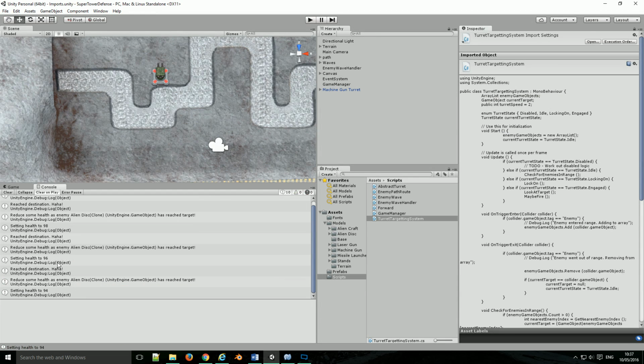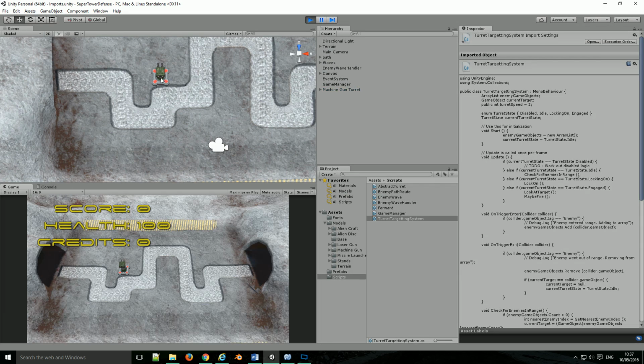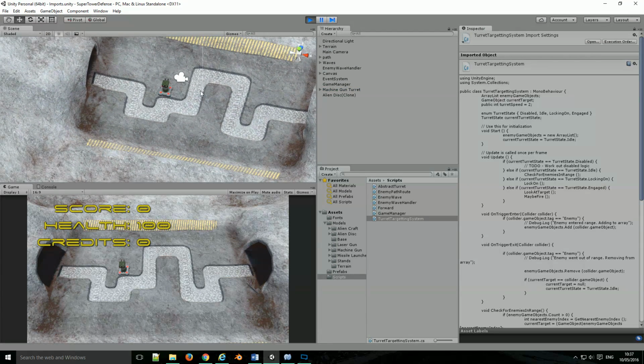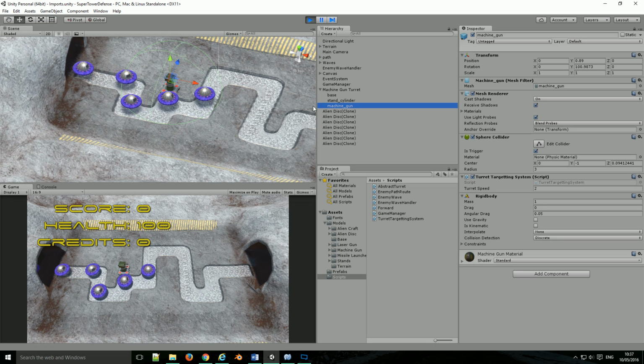Just clear that out and run it again. I'm expecting a slightly different effect now. I'm expecting once one goes out of range, it'll suddenly spin round to one of the nearer ones. Okay, so it's finding it. I'll just click on machine gun so we can see it going out of range, and it's going to go. See.